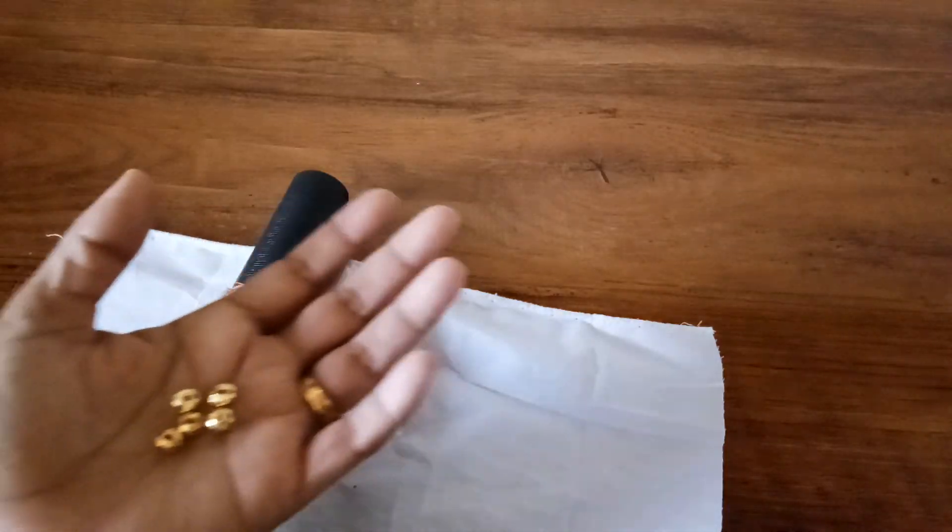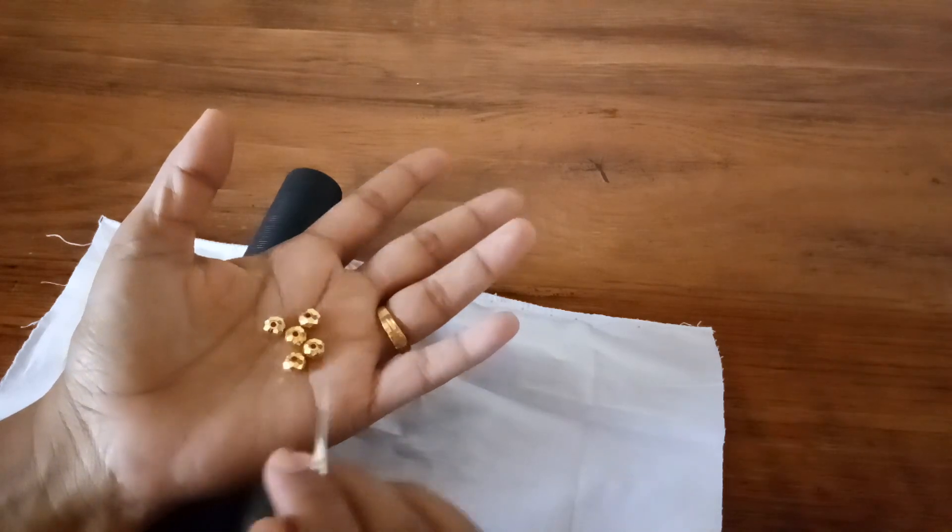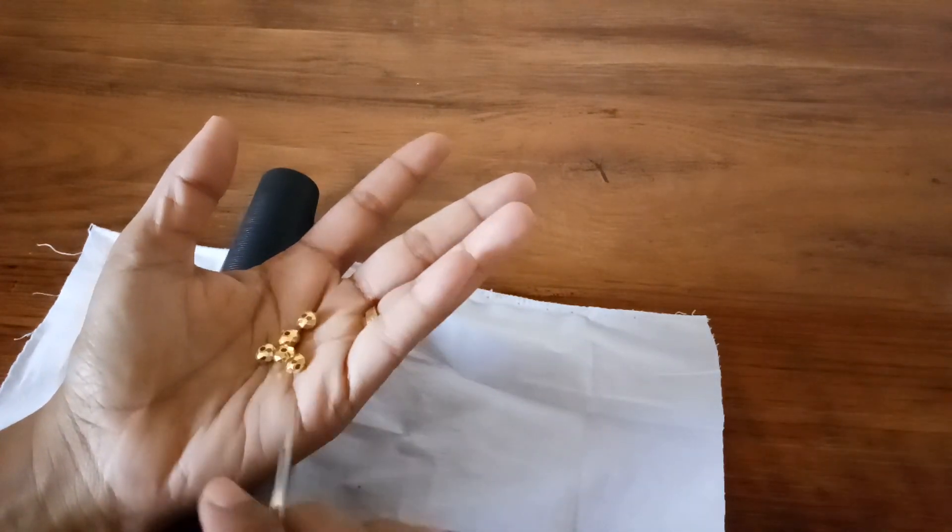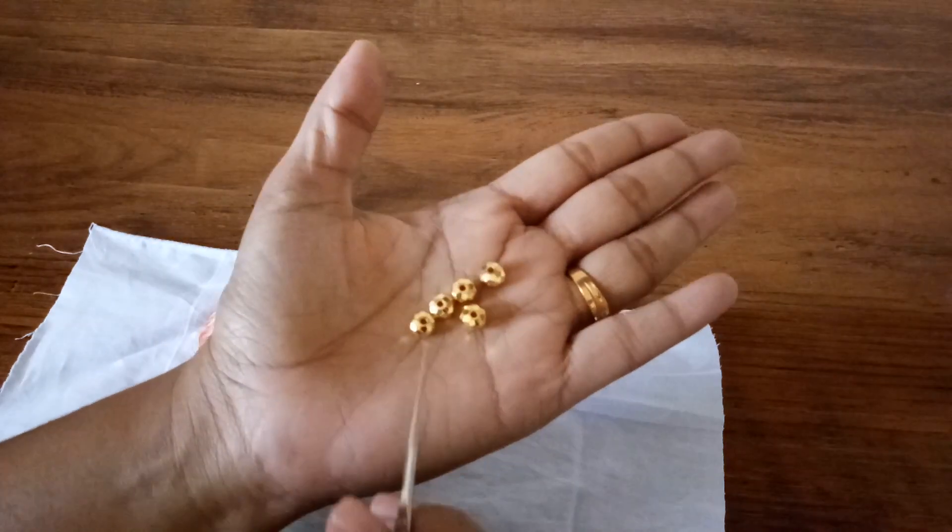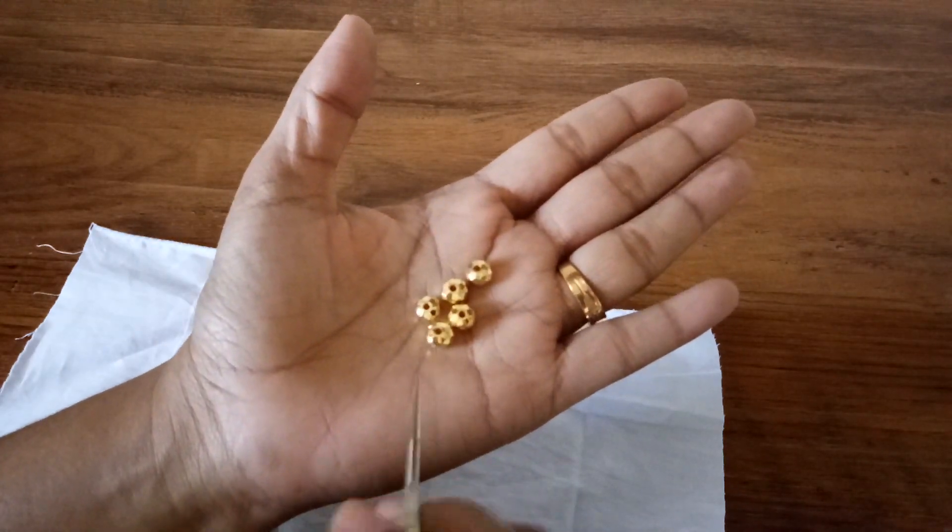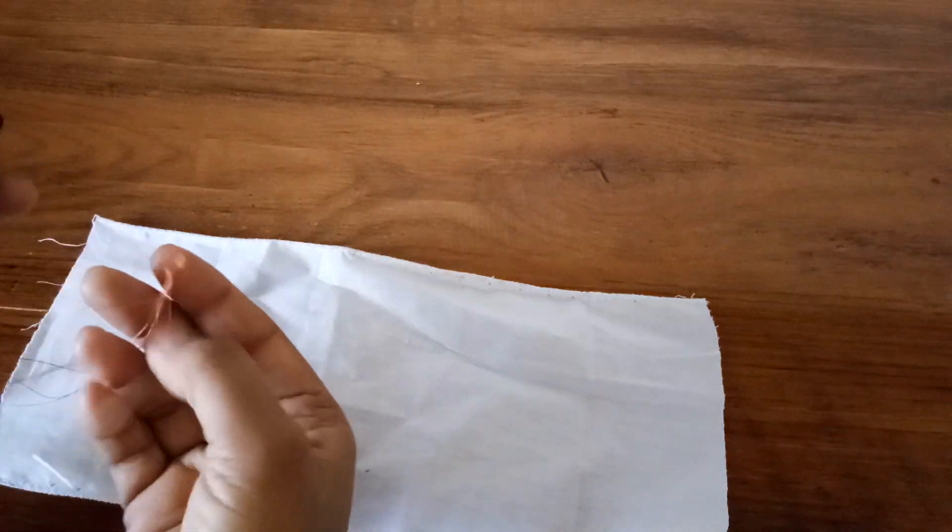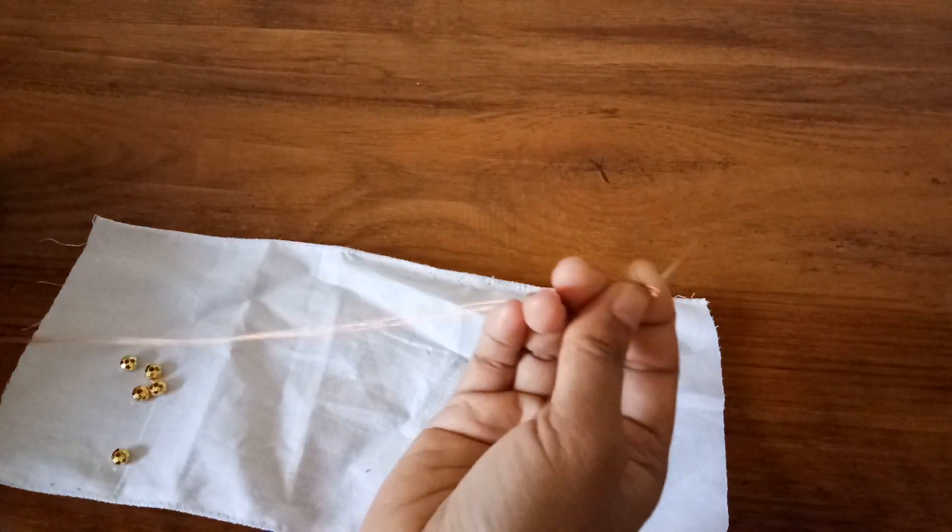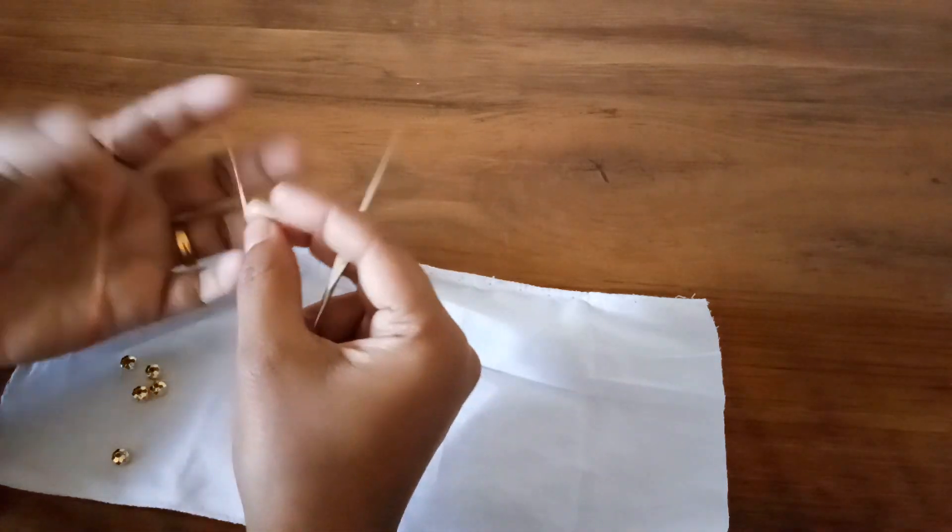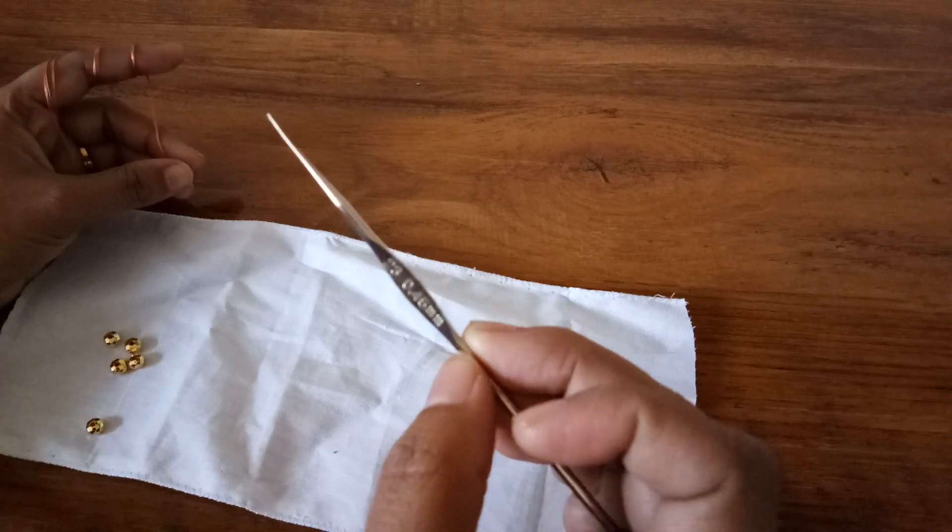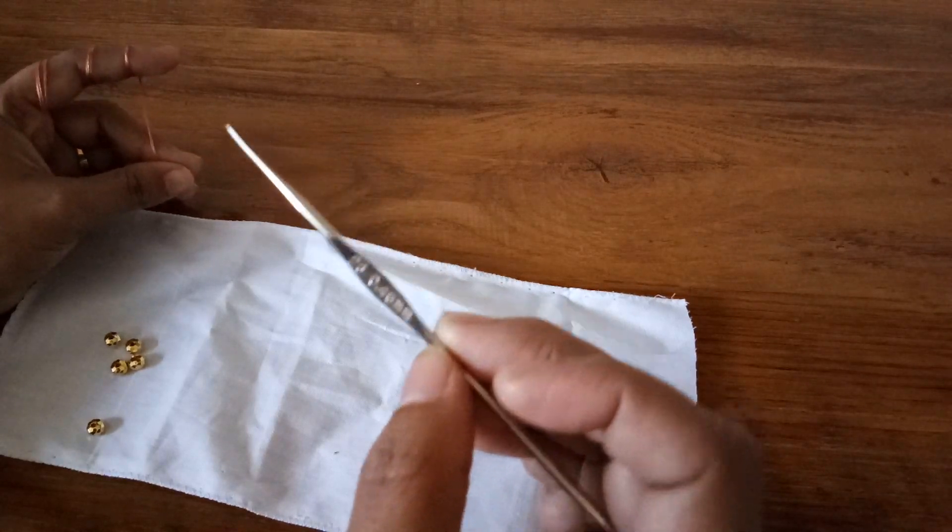For this I'm taking something similar to crystal bead, but this is not crystal bead. It gives a very good finishing though. You can use one color thread for kucho and one color for the base. I've taken six strands of thread and I'm using 0.45 mm, that is 23 number crochet hook. If you're not comfortable with this you can use 0.5 mm, that is 14 number hook.